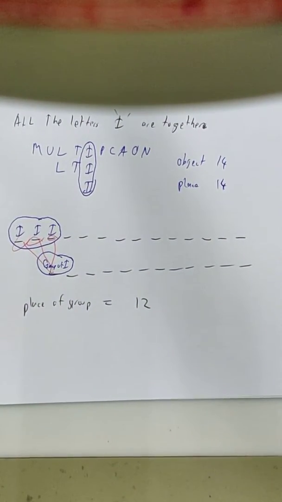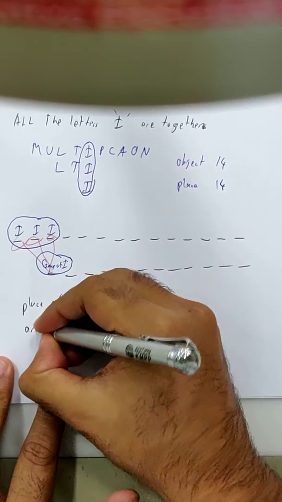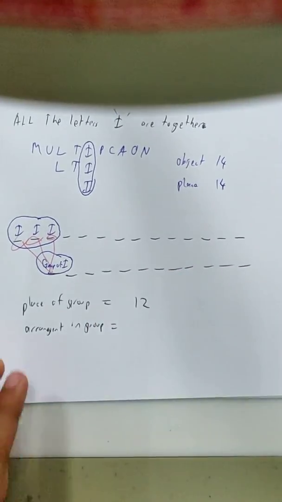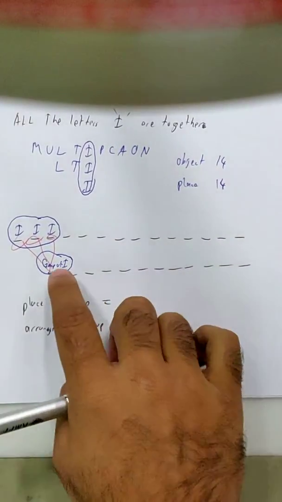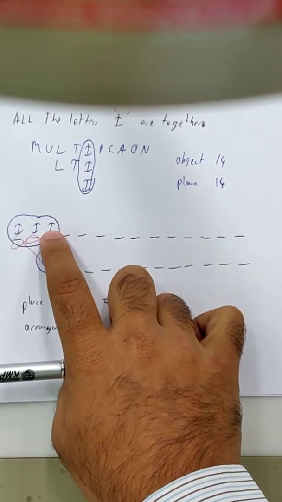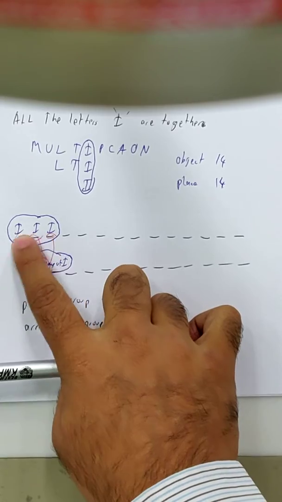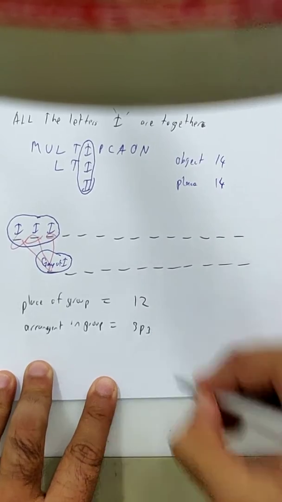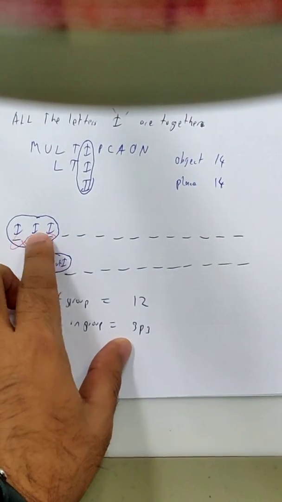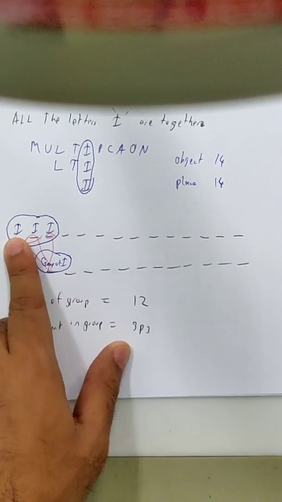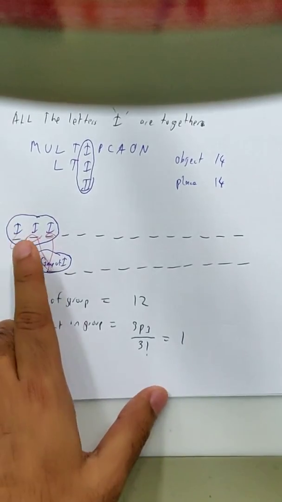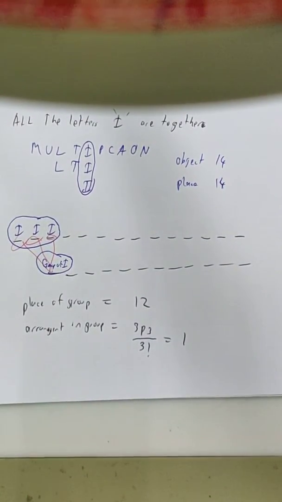Okay? And then the other things that you need to calculate. Arrangement in group. How many objects you have in the group? 3. How many places you have there? No, for the group, inside the group. 3. So it's supposed to be 3P3. But for this case, they are all identical, so you need to divide by 3 factorial. In this case, it's 1. For this particular case, this is easy. Sometimes they say people, boys sitting down together.